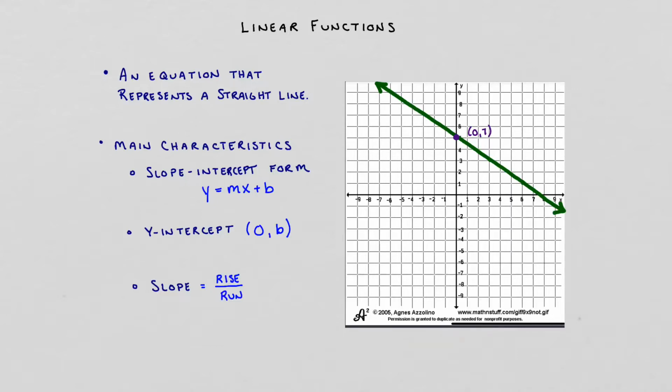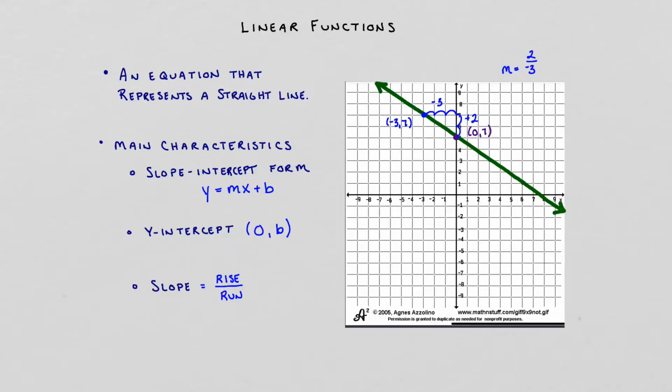For the slope, we want to think about how we are traveling from one point to another. So for example, I'm going to pick an easier identifiable point: (-3, 7). In this instance, I note that I would have to travel up 2, so I'm going to think of that as a positive 2, and then I'm going to the left 3, and I'm going to think of that as -3 because, again, I'm heading towards lower valued numbers on the horizontal axis. So the slope in this case, which we usually identify with a lowercase m, would be 2 over -3.